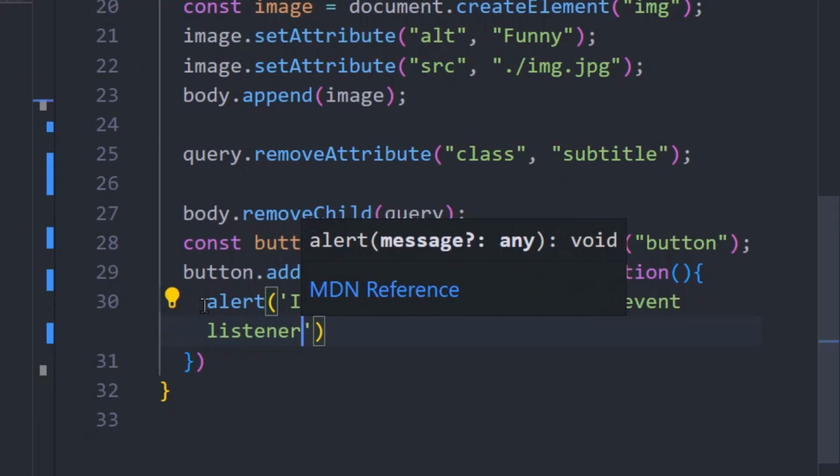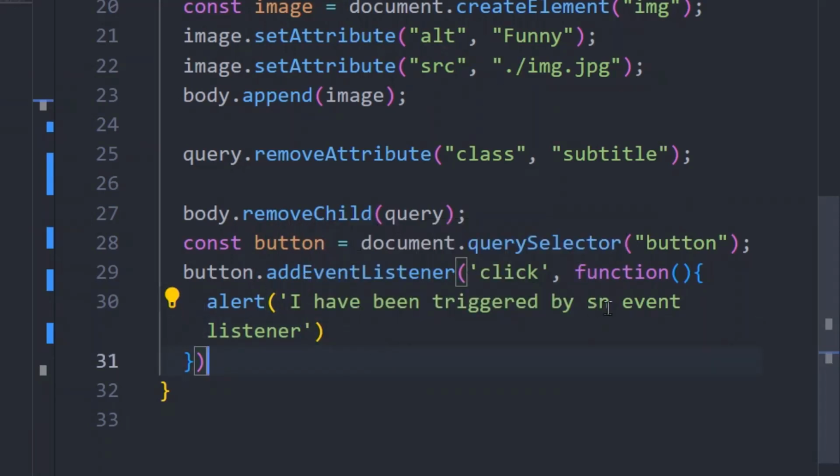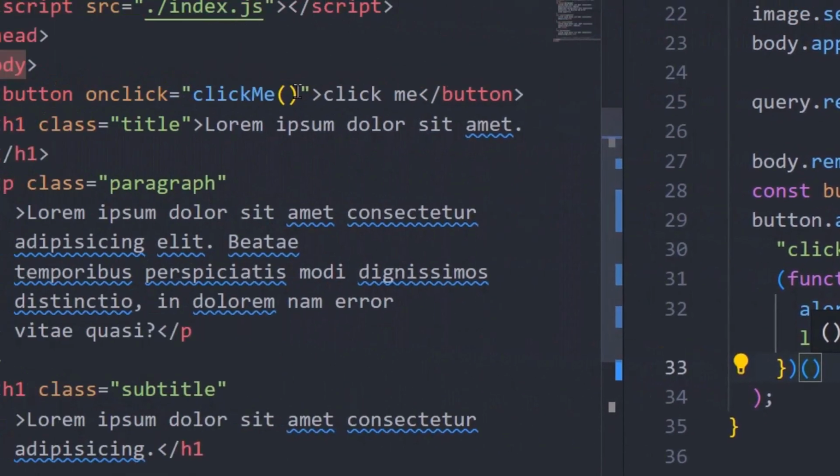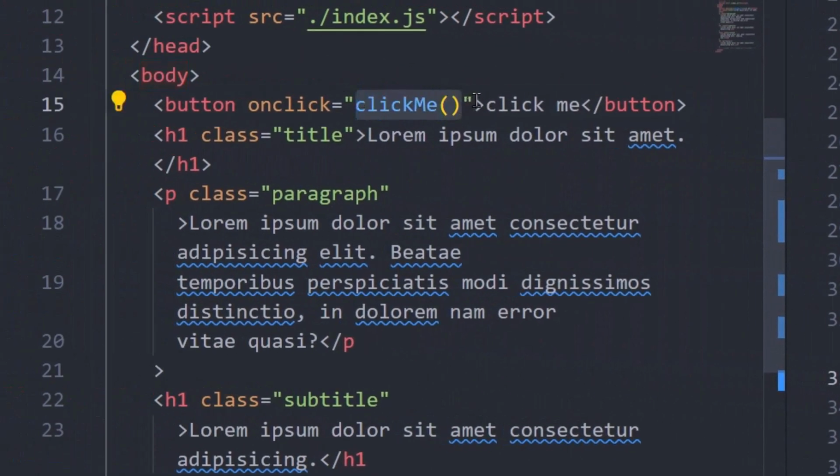I'll save this, and of course the function should be invoked, so I will bring a parenthesis right here. Let me go ahead and get rid of this, we don't need it. Now pay attention here.